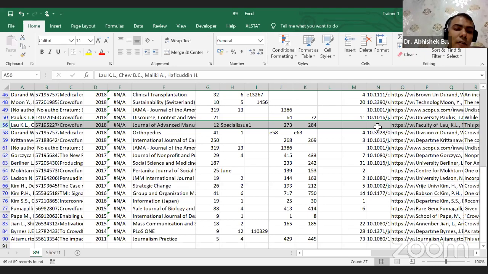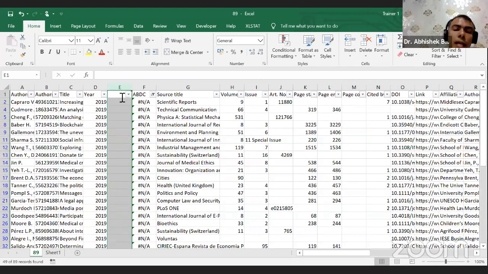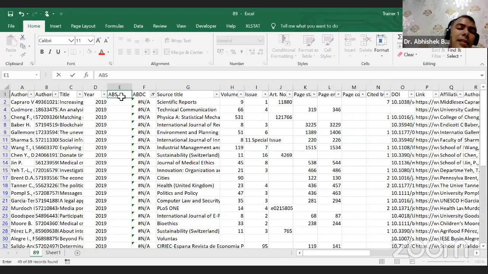And then I will take it forward. So out of 89, I will definitely not want to pick up most of these 49 papers. But the remaining 40 odd papers, which are published in A, A star, B, and C, should be taken into consideration. Similarly, like ABDC, I will also create one more column. I'm not doing it right now. I will create one more column, which will help me find out the equivalence of ABS in this. Again, I will run the same VLOOKUP and find out which journals are published in ABS listed journals also. There will be a lot of overlap between ABDC and ABS, but that's a good sign for you. So by and large, this is what I wanted to talk about as far as the review process is concerned.